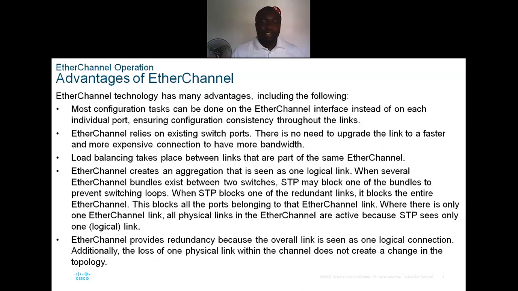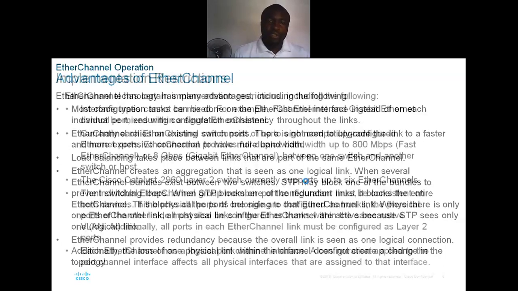So EtherChannel creates an aggregation that is seen as one logical link, even when you have several physical interfaces. Each channel provides redundancy because of the overall link, so in case one link goes down, you have another one. When you work as an ISP and you are providing bandwidth to companies, this can play along very well. You can increase their bandwidth without changing your devices.